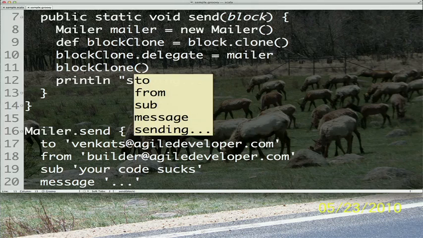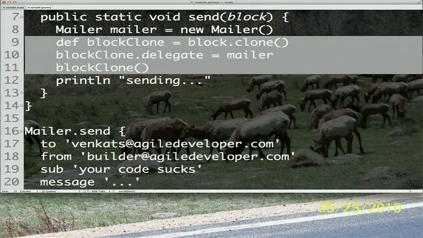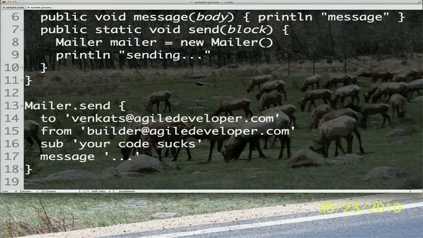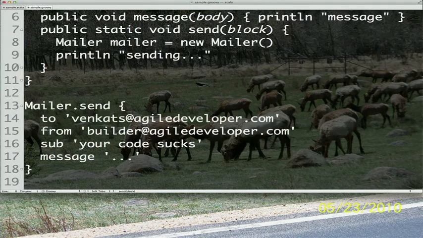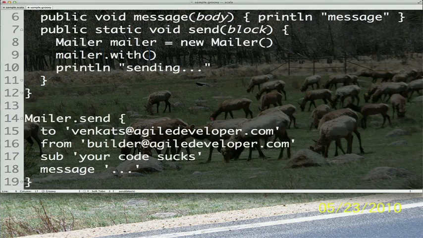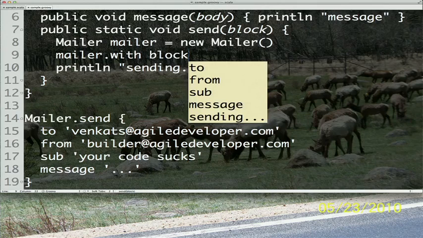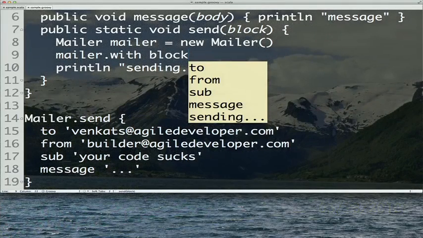Well, that's great so far, but those of you who know Groovy look at this and say, wait a second, that is 3 lines of code. In Groovy, you never write 3 lines of code to do simple things, right? It's got to be a one-liner. Well, fine, if you want only a one-liner, we can still do that. You simply say mailer.with, which is the mailer we are creating here. So mailer.with, and you just simply say block, and that takes care of the entire work for you to clone the object and then invoke the method on it, and all that works fine.